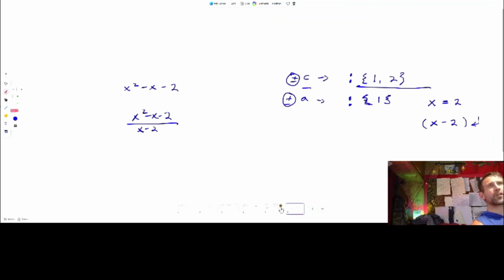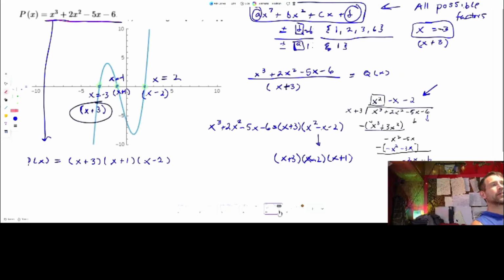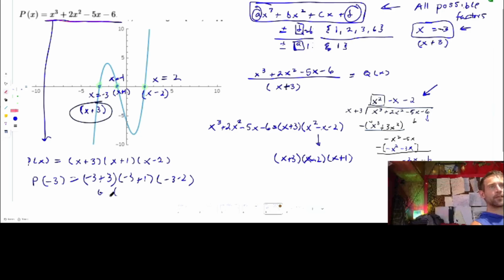Why is that? Look at the graph. If it's 0 at x equals minus 3, the factored form is x plus 3 because that's what would give you 0. Right? If I plug in the minus 3 guess up here, that would give me one of the zeros in that factored form, wouldn't it? Like I showed you the other day. Because you'd have 0 times all this stuff, but anything times 0, no matter how many things, gives you 0 for that point. So that's why you have to guess the opposite.